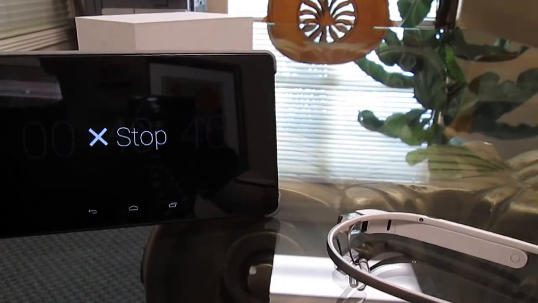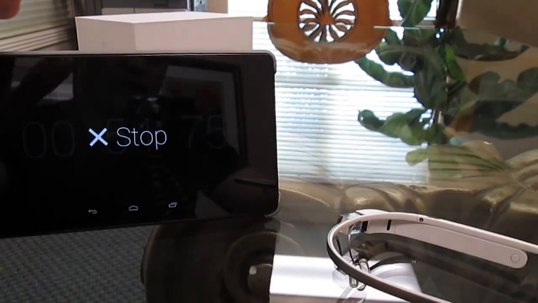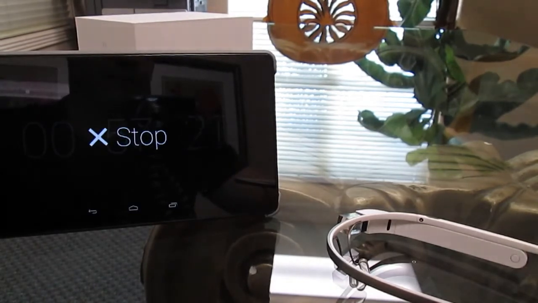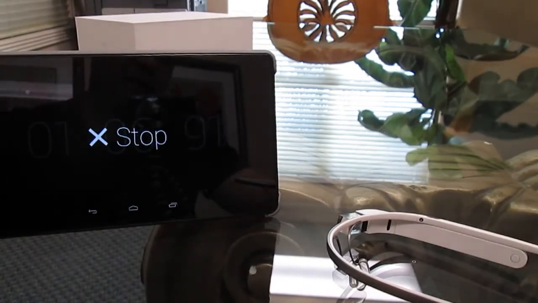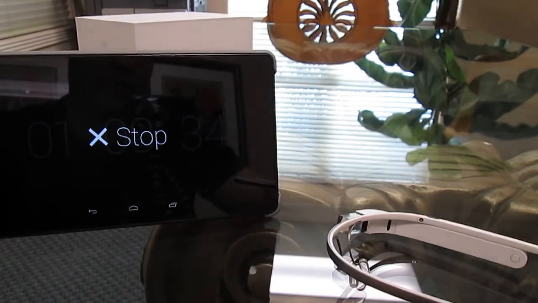So let's imagine that the glass device is being worn by a field engineer, which is what I've designed my programs for. Say you show up to the job coordinator's office and you want to walk through the job together. You as the field engineer can walk through it on glass while the coordinator follows along on the tablet or smartphone. In the same way, if the field engineer gets to the field and wants to walk the company man through the job and the procedure, he can just hand the company man this tablet. It's very important to recognize, though, that you don't need the tablet for this to work.